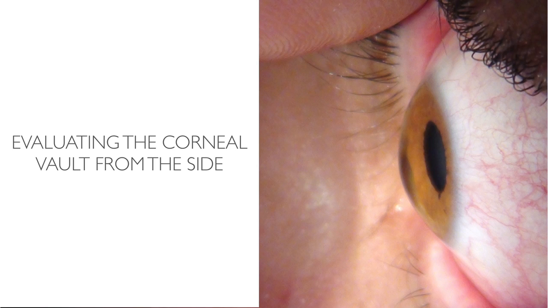So instead of going to the low end of the set, I would go to the medium or the middle zone of the set and pick out a lens that I think would vault the cornea. Now, I always want to pick a lens that vaults the cornea. I always want to be at least 100 or 200 microns higher than what I expect, because when I put the lens on the eye, it's going to settle into the conjunctiva, and actually the sag is going to decrease.